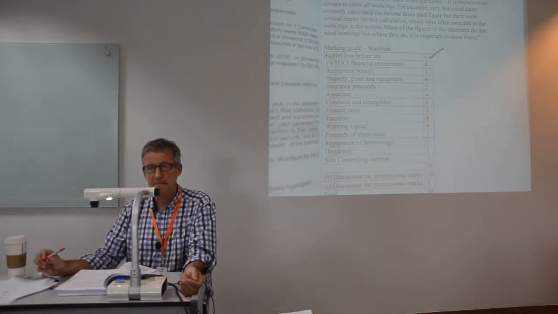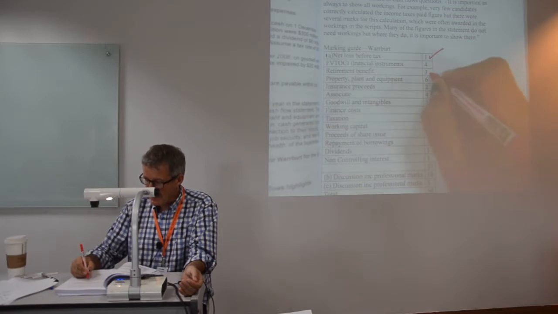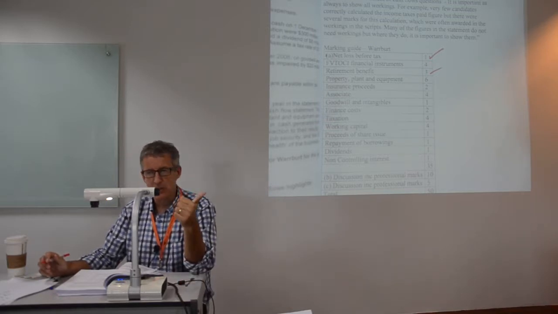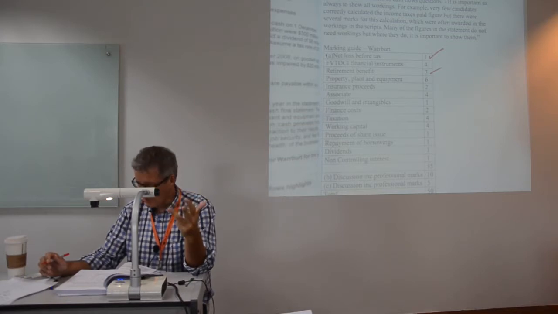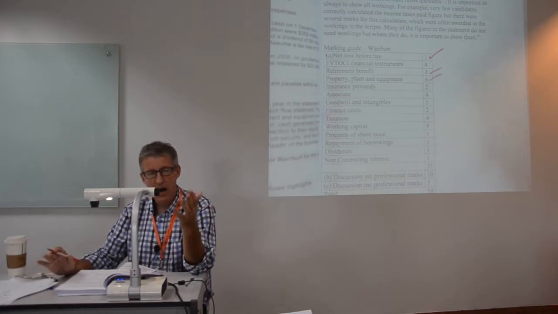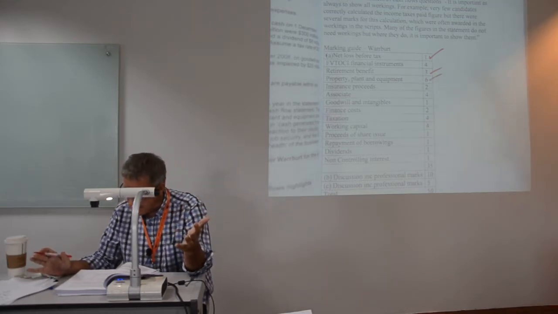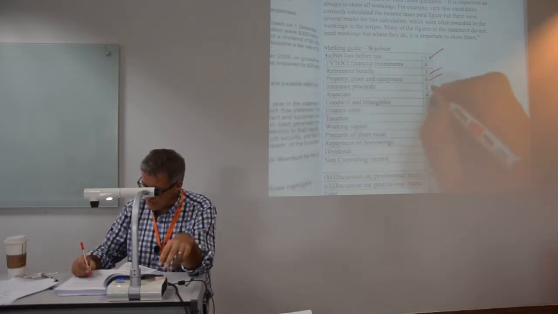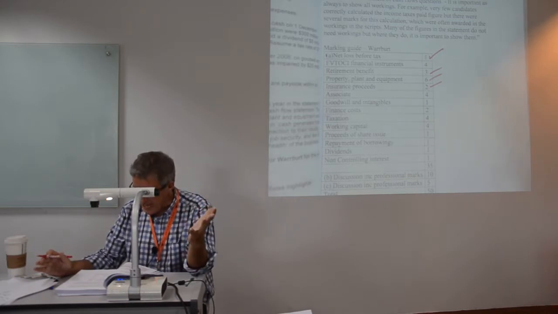Have I dealt with the retirement benefit? Yes, I have. Have I dealt with the property, plant and equipment? Yes, I have, because there's been the depreciation, there's been the loss on the disposal, there's been the net figure of 2, there's been the acquisition of the sub, there's been the exchange difference. I've got 6 marks out of that. The insurance proceeds, that was the figure of 2. I have dealt with the insurance business. Associate, I haven't read.